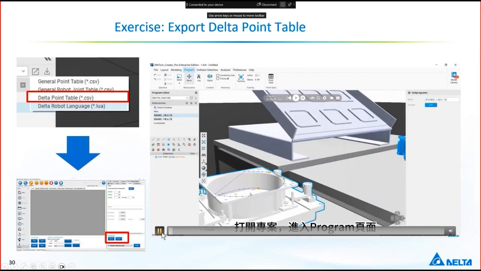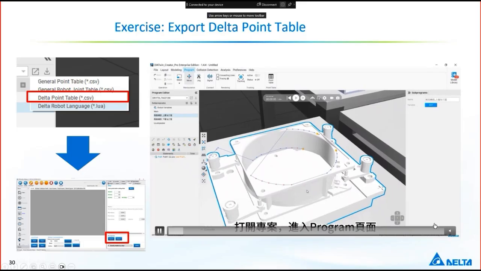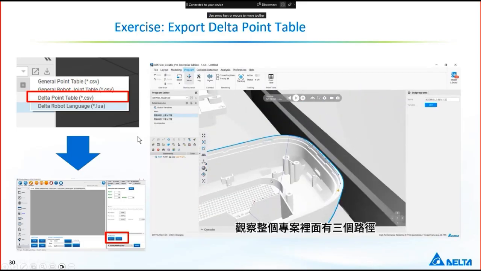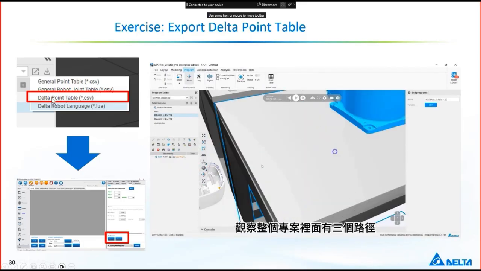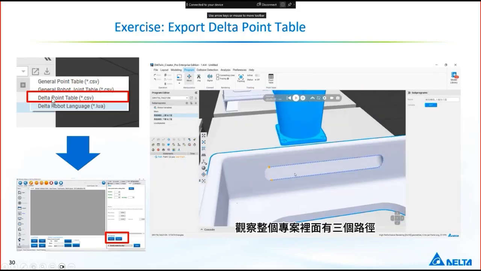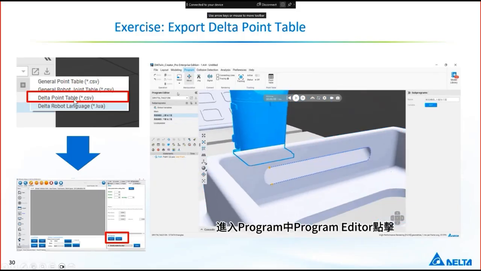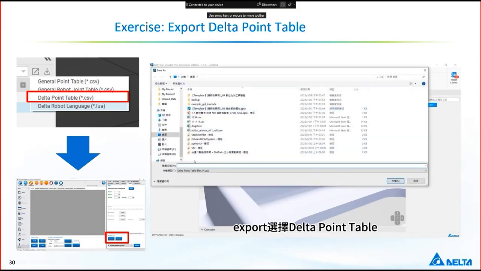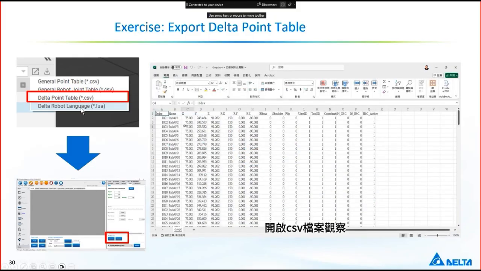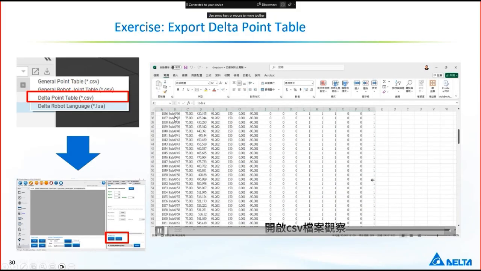This one exports the path just now to the data table, which we can then import for the data controller, and also the data Lua language. This is the result.